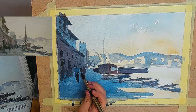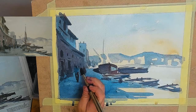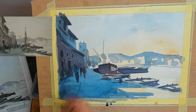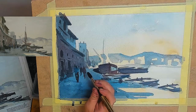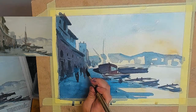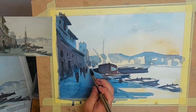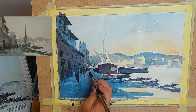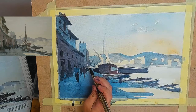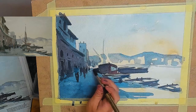And if you remember in my video where I talked about this, the heads can all be about the same level. They're about our eye level. So the heads stay constant. It's just where the feet touch the ground that changes as the figures go away from you. The bodies will be shorter and shorter, indicating some perspective. And getting really small there. Again, all helps to create the illusion of depth and that there's some people out and about.